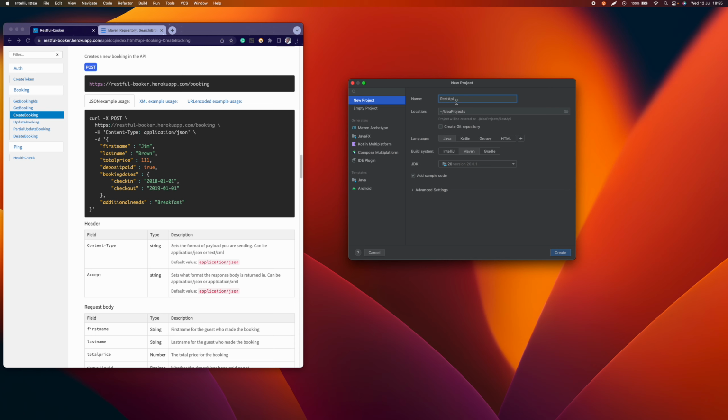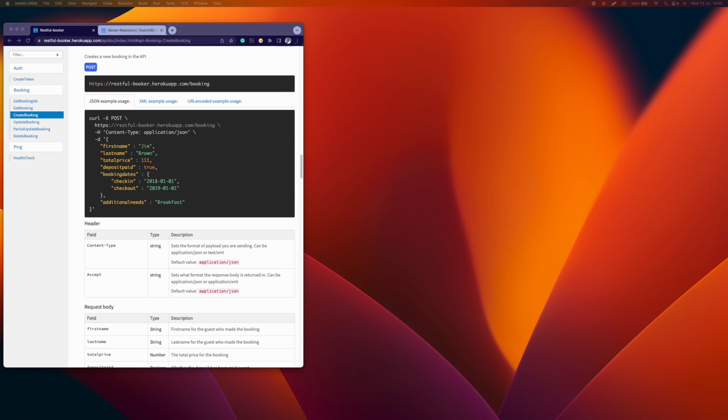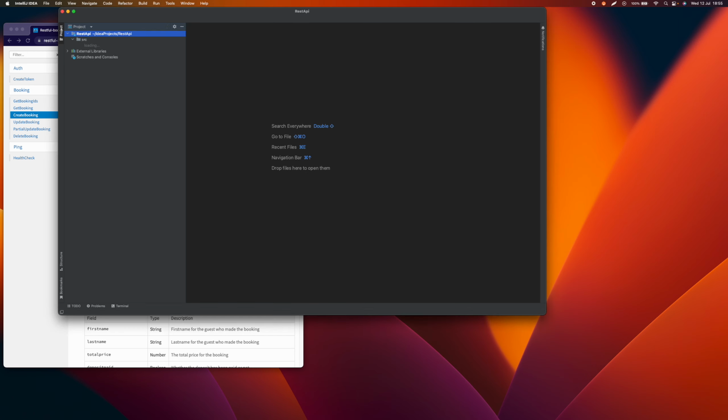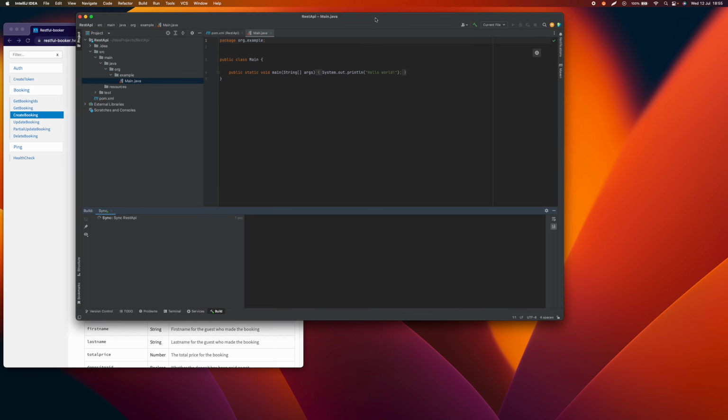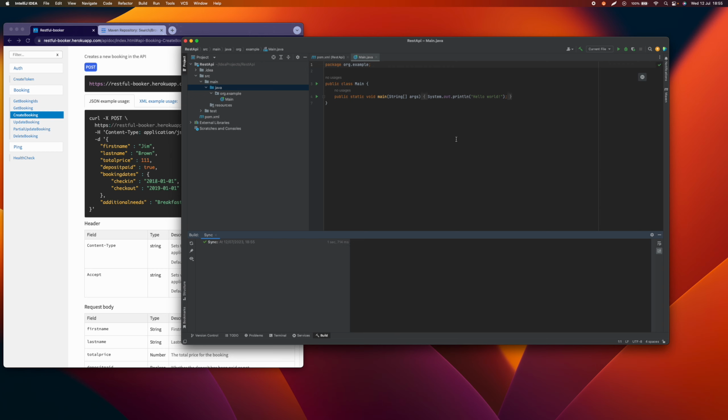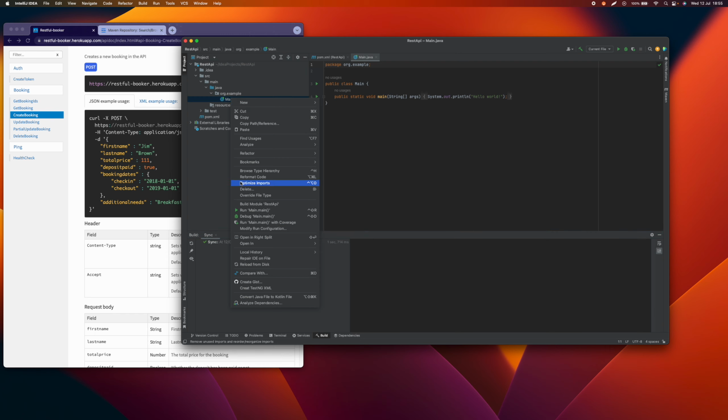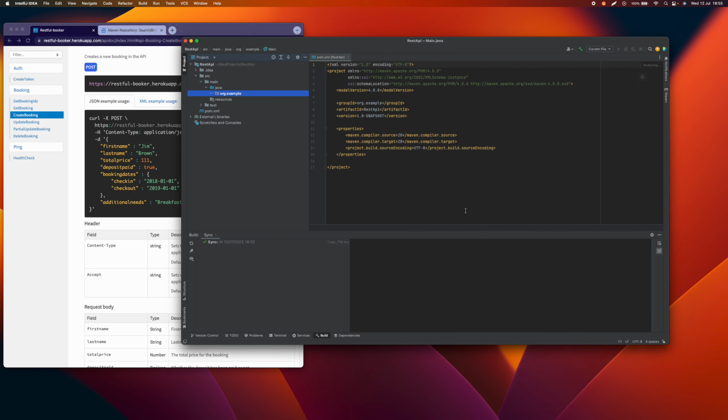So I'll just name a project REST API, a Maven project on my IntelliJ. So I'll create this project. There it is. So for this main file, let me delete that one.